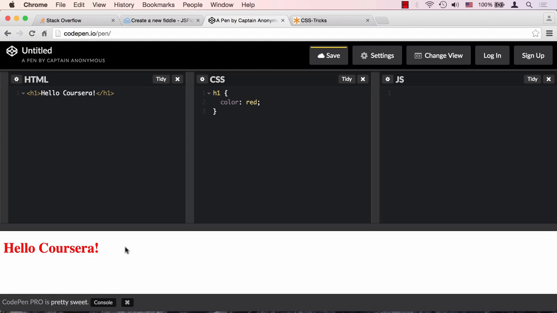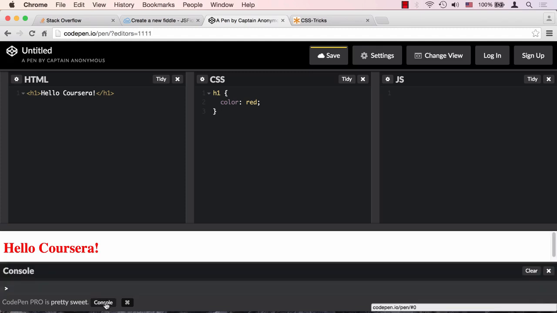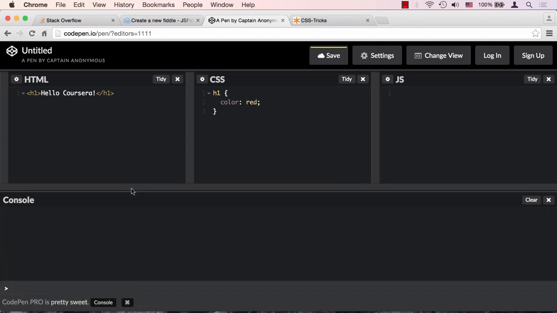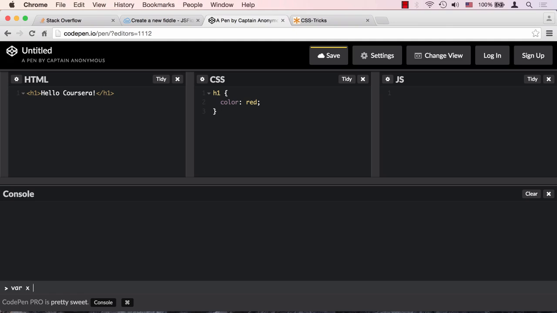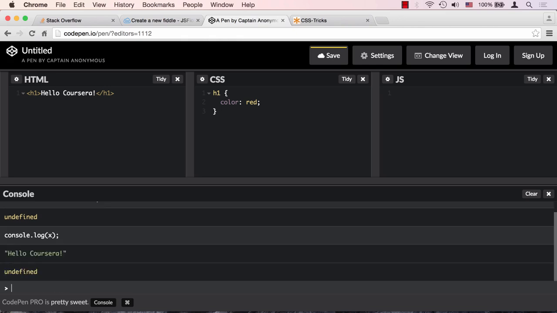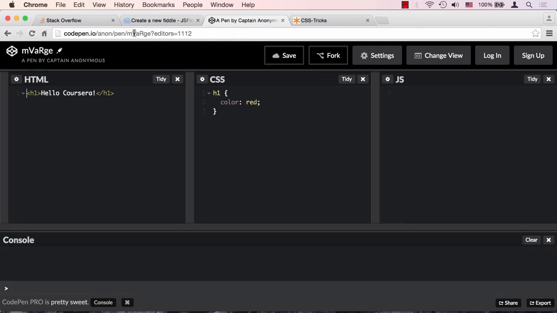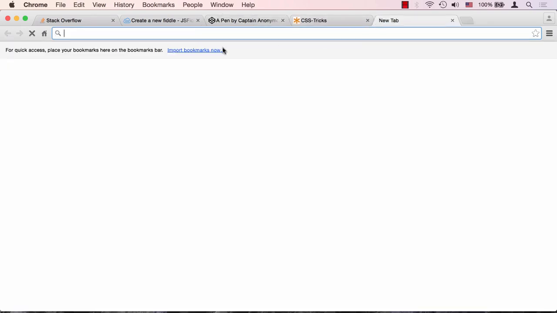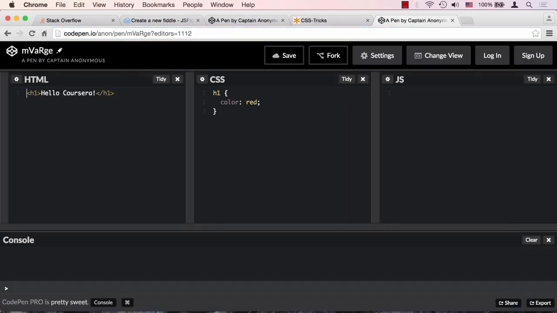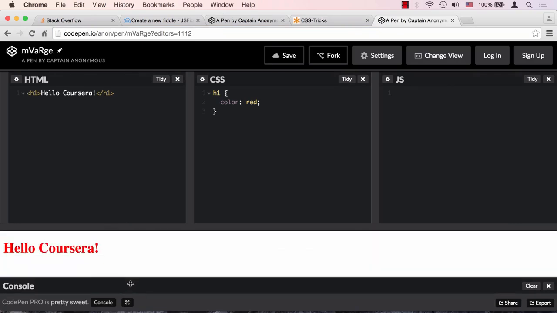And what's really cool, and this is actually one of the newest features they have, is you can have a console, just like you have a console in a browser. If you pull it up, I could say something like var x equals hello Coursera. And I could say x or console.log x, and it spits out hello Coursera back. So you basically have like a browser that you could work in and develop in remotely anywhere you are. And again, if you click save, you could take that URL, copy it, and then provide it to somebody else to help you with your solution. And the entire solution that we just had is right there in front of you.